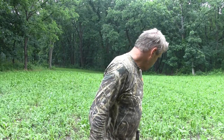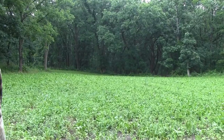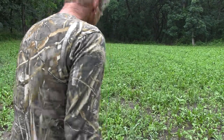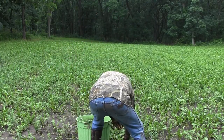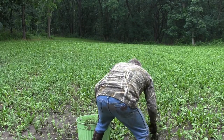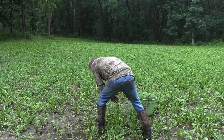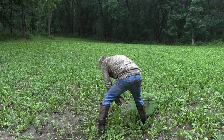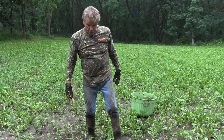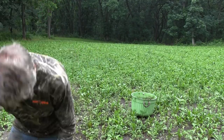Without any further to do, I'll pan this down so you can see the non-typical backside, which is probably more pleasant than his front side. I'll pan it down there and I'm going to start pulling these weeds and putting them in the basket. The purpose of the basket is so when I get the weeds I don't have to keep walking back. There's a pretty good grass — came right out, got the roots and all.